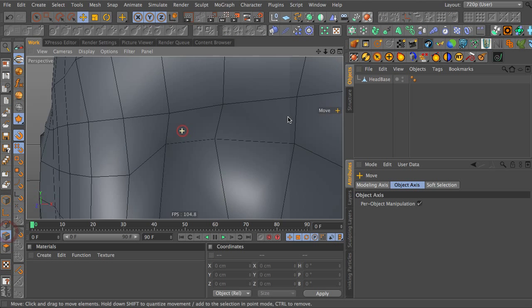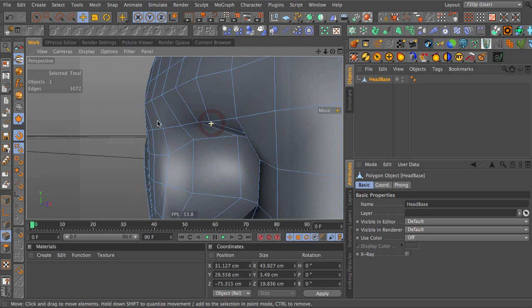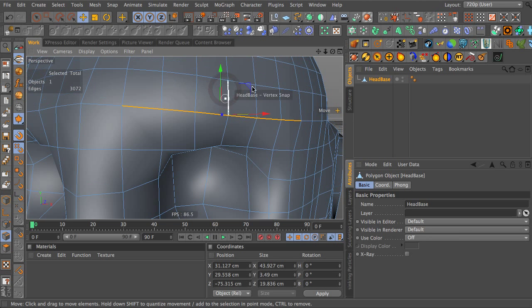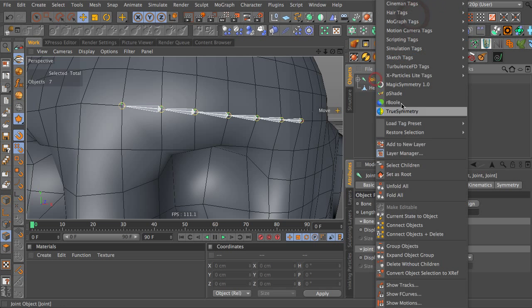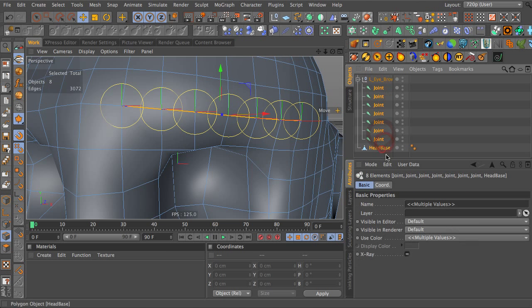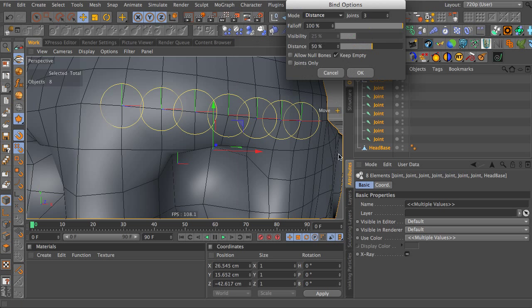Well, what we have now is the ability to go in with the edge selection on the base mesh, and this is a really, really terrible base mesh, actually, so don't reference this as a base mesh, but we can go ahead and take this selection right here and turn it into a joint chain. Select the joint chain and all of the children of it by select children, and then expand object group, and then group them into a null, and just call it like left eyebrow. And you can take all of these joints and select the base mesh, go into object mode, character, commands, bind.